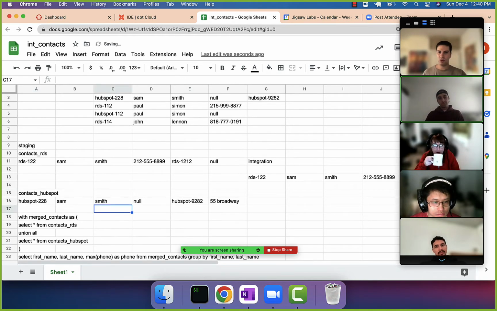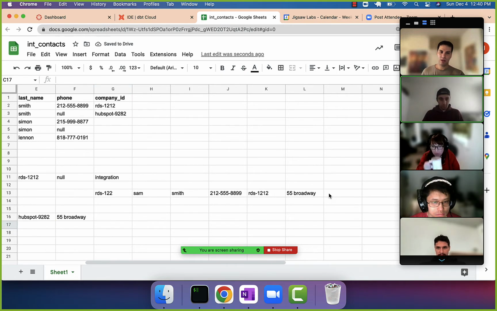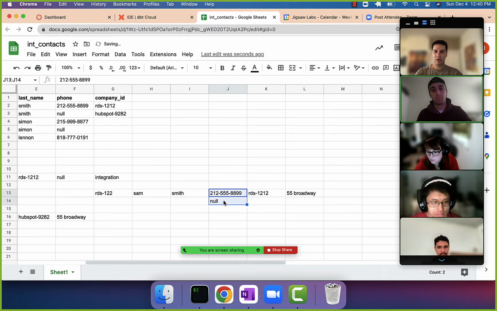And what that will result in is this, where we don't need to do the max of first name and last name, because if we're grouping by them, there's only one per group. This is consistent. But here we have this and the null. So if we take the max of it, it leaves us with just this value.